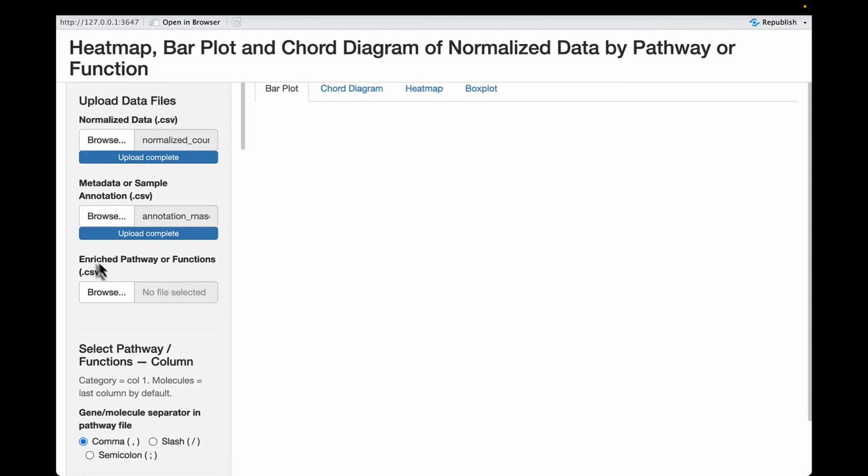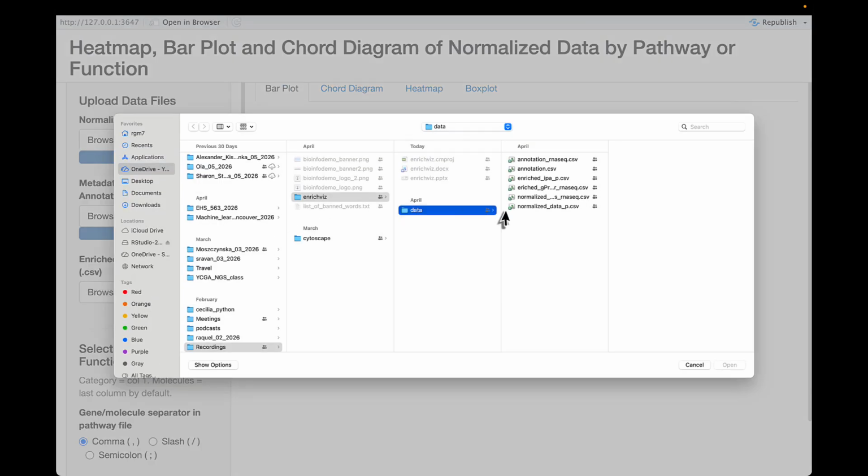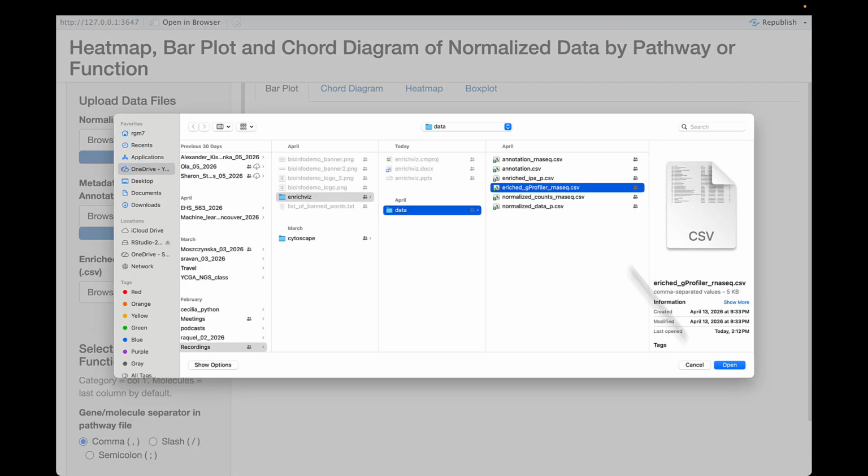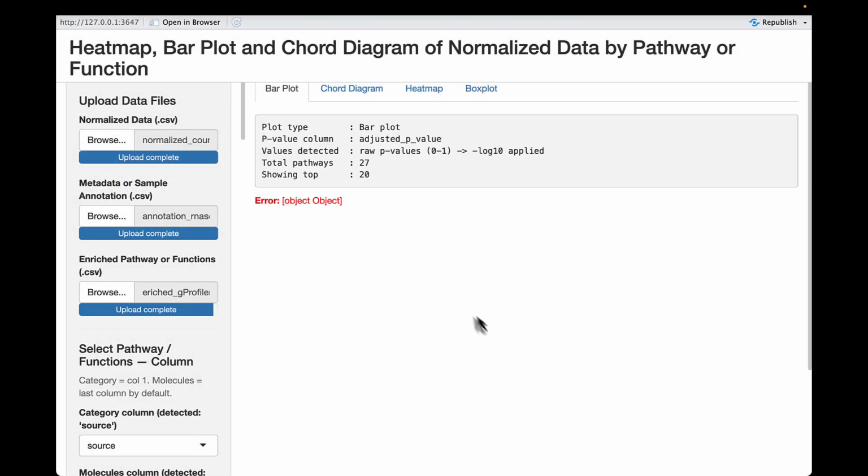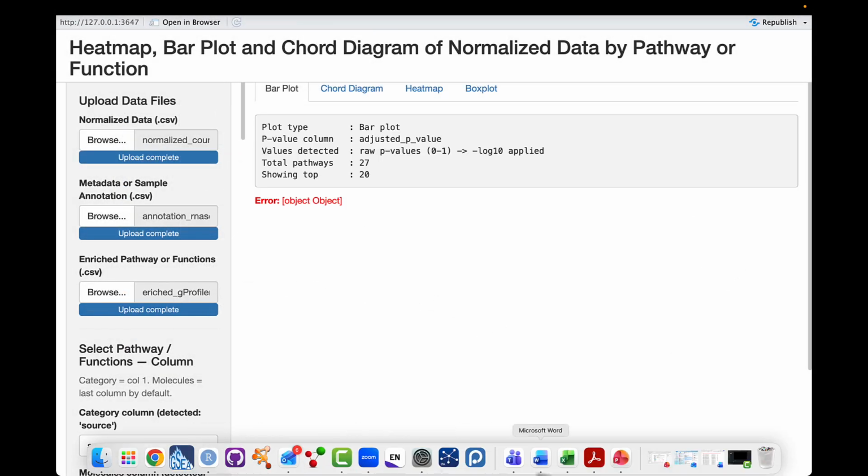And the last file that you need, all these files are comma-separated files, as I mentioned, is the enrichment results. In this case, the RNA-seq enrichment is a g:Profiler enrichment analysis result, and you upload that. If you want to see how those look, I'll show you.